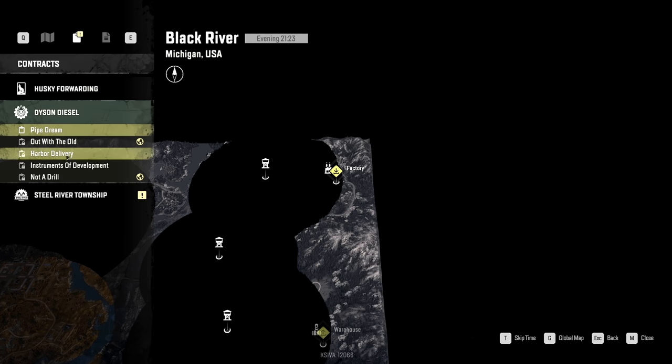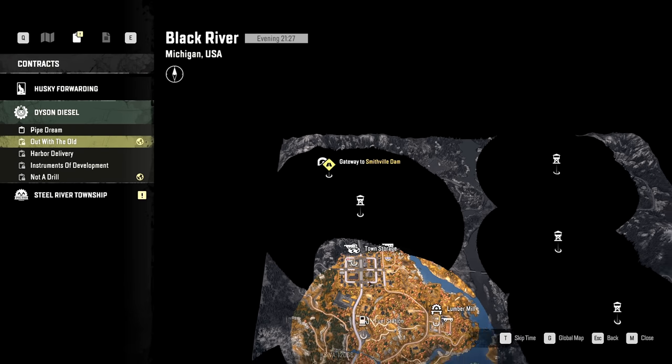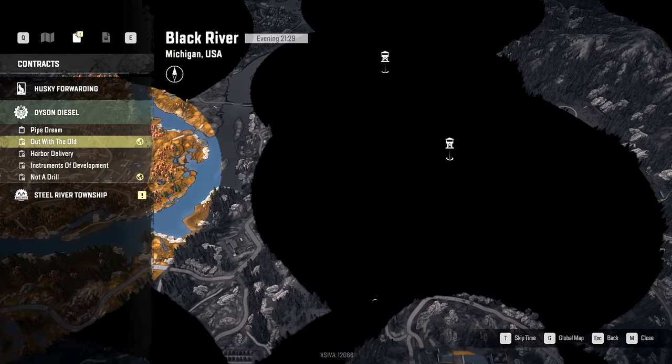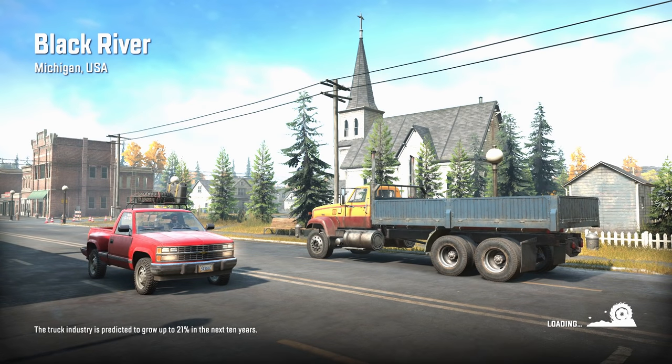Pipe dream. I need a heavy fuel tank or semi-trailer for this one. No. Out with the old... oh, it's a drilling site up here. Saddle high is required. Maybe later. Let me zoom in really tight here. There we go. That's what I wanted. I didn't want to click on that truck because that truck's all broken down. That's what I'm talking about.